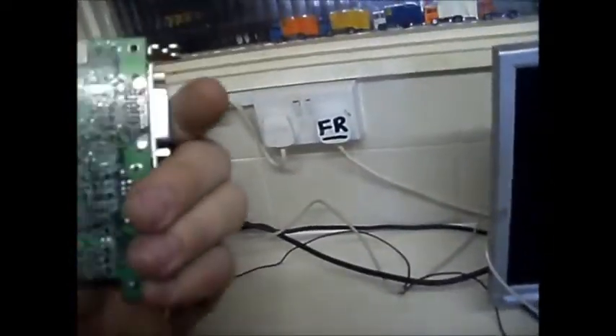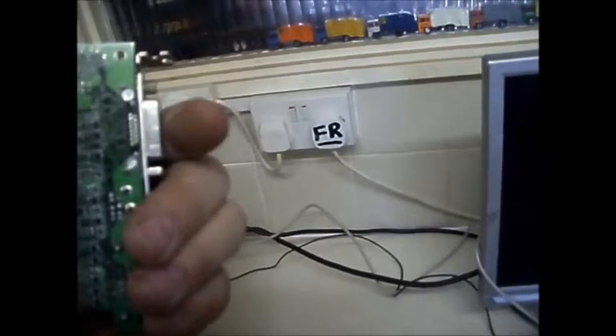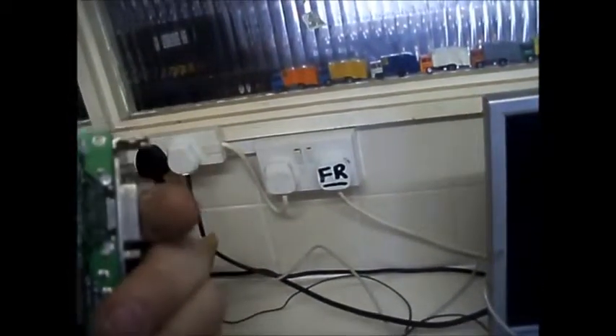What have we got in the carrier bag? We've got a video card. Is there a brand on it? Not that I can see - it might be... oh, it's an ASUS. It's over at the top there. I do wish this camera would focus - very blurry. It says ASUS. I'm not sure how you actually pronounce the name - ASUS, I think. I've got some ASUS machines through there.